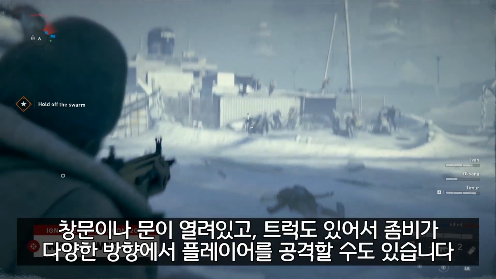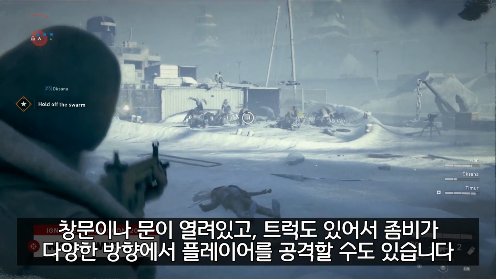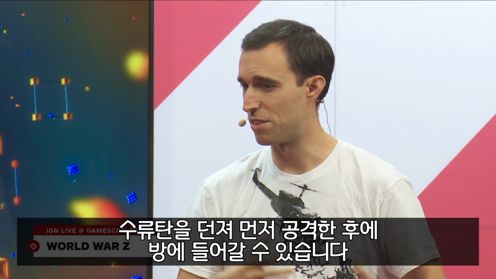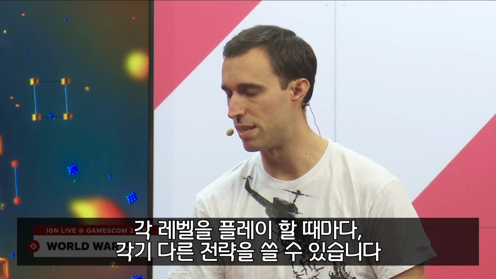We've got open windows, doors, trucks they can climb over, so zombies can come at you from lots of different angles. First playthrough, you'll go into a room, it'll be full. Next time, there'll be just a couple in there. If there's a couple, you could choose to go silenced pistol and handle the situation silently. If there's a lot of them, you can throw grenades in there and go that way. So each time you play a level, you're going to have a different strategy.